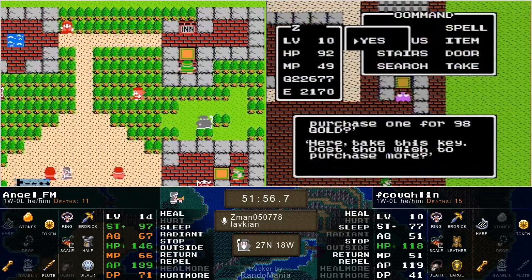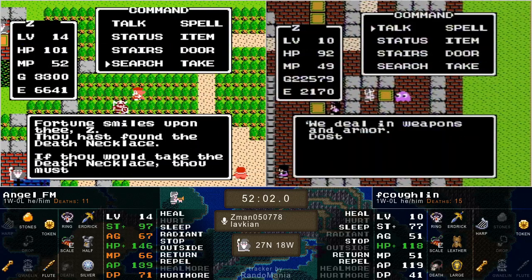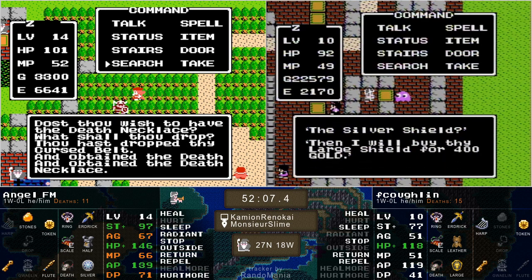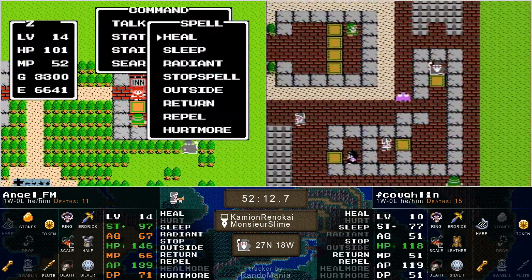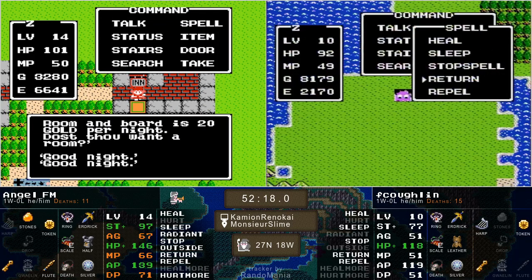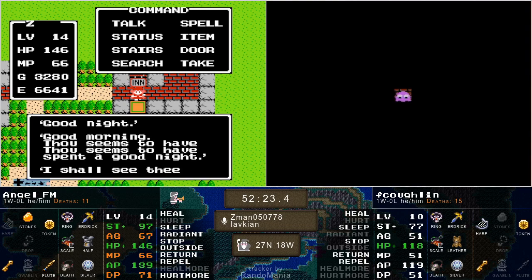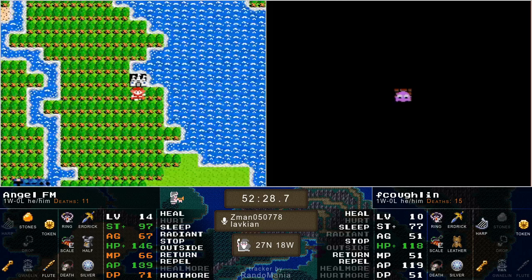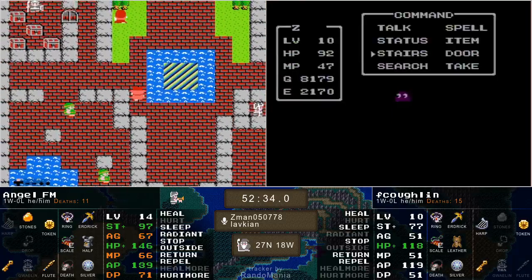And Angel finding the town of Cole, which we know has the death necklace. Angel picking this up, that makes me wonder if he's really thinking about putting it on or not. I mean, it certainly makes the fight quicker. And with 146 HP, I don't see the harm in it, especially if the MP isn't exactly there. Certainly makes a fight quicker, that's for sure.